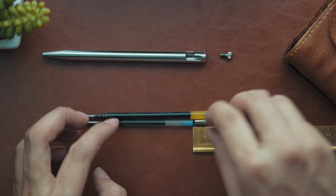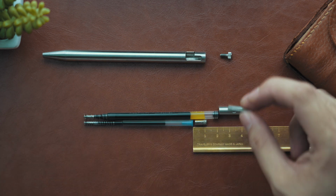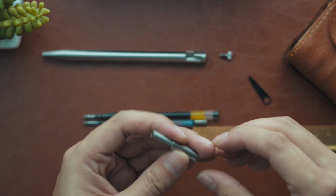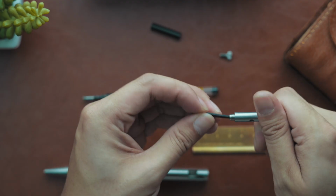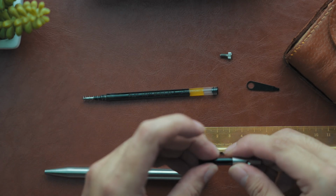But as you can see, the included set screw doesn't confidently make up enough of the distance for the Zebra refill, and that's where this extra longer set screw and optional refill adapter come into play. Replace the original preloaded set screw with the longer one. I noticed that even the longer screw wasn't long enough for this tiny refill, so back went the original set screw and I slipped on the long refill adapter until it made up the difference in distance.